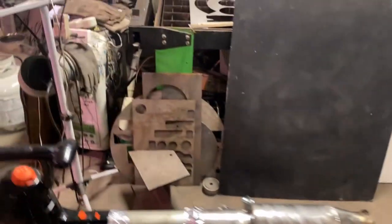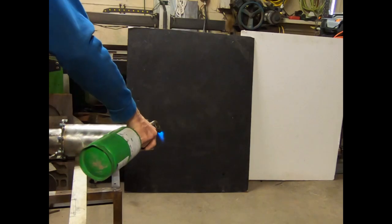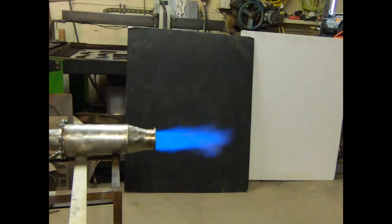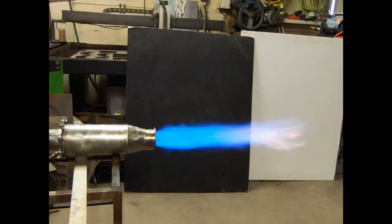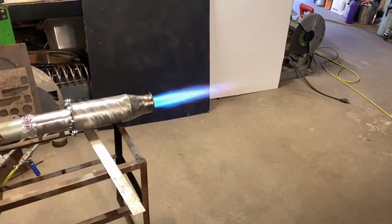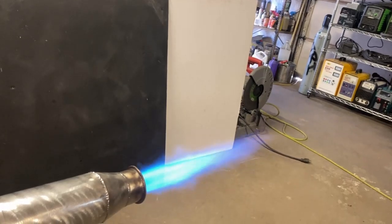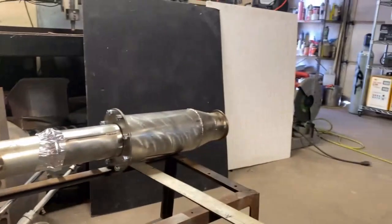It's too hot in here. It's about 35 degrees outside, the door's open, both vent fans are on, and we still hit 100 degrees in the shop there, so I had to cool off a bit. We're now going to try a very high-powered test run — we're going to turn everything up all the way. We're going to be seeing at a maximum about 90,000 watts of power here because that propane bottle can't do much more than that. This thing is screaming — that's a lot more power than you think. With 1,000 watts of blowing power going into this, it's incredible that we're still getting this kind of stability. This thing just took all of that air — that's pretty impressive — so it's got some serious stability going on in there.